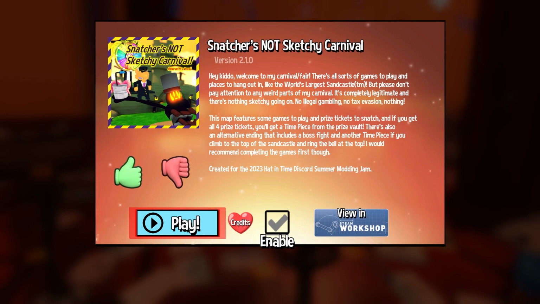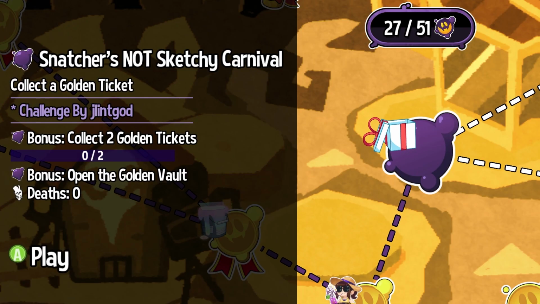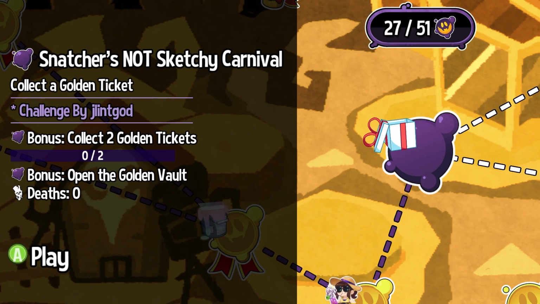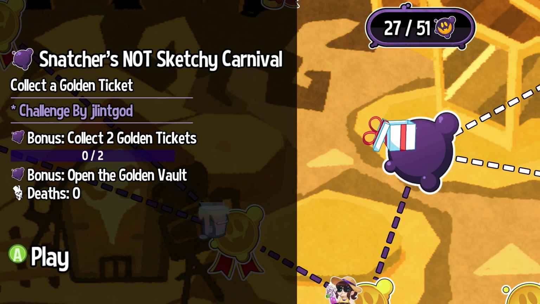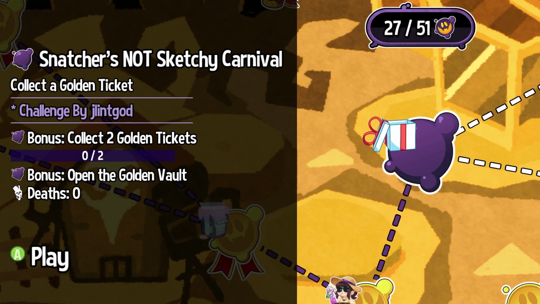Created for the 2023 Hat in Time Discord Modern Simon Jam, I will sell the credits for the end card. So yeah, this has an alternate ending, and it has two timepieces, and that additional timepiece with the boss is optional. Now, for getting the timepiece, that will actually count towards opening the Golden Vault. You will only get the Golden Vault bonus if you pick up the timepiece, but it's not the timepiece, it's a timepiece, because if you go into the boss fight after grabbing at least two golden tickets, you can still get all three. Not too sure how it tracks that.